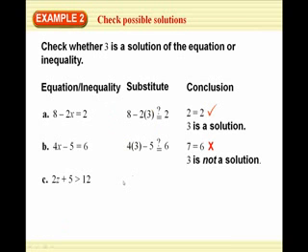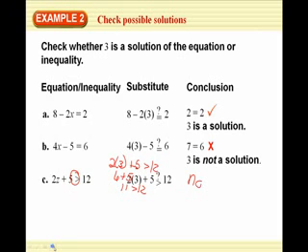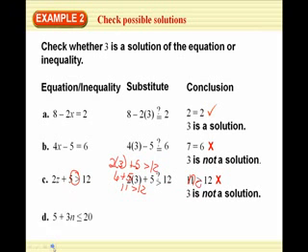All right, so we have 2z plus 5, and this time this is an inequality, greater than 12. So 2 times 3, plus 5 has to be greater than 12. Well, 2 times 3 is 6, plus 5 is 11. Is 11 greater than 12? No. So we would say, no, it is not a solution. And I'm very verbal, I like to say them out loud. It makes sense if I say it to myself. And we got the same thing there.